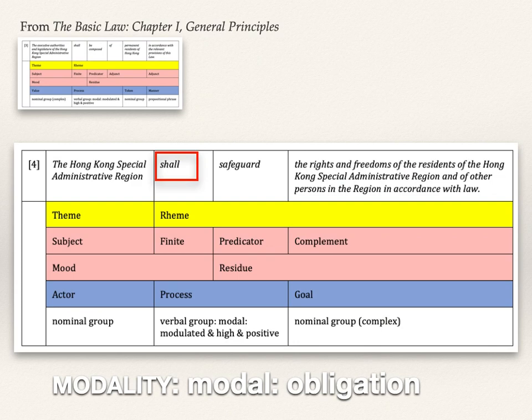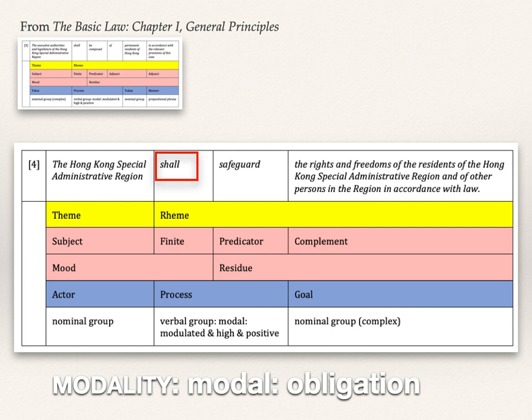And I took this example from the Basic Law that guides Hong Kong, general principles. The Hong Kong Special Administrative Region shall safeguard the rights and freedoms, etc., right? Shall, again. And it applies, of course, the obligation rests with the subject, but when the clause is passive, that may be somewhat diffuse. But this is certainly a typical example of modal obligation in a text from a register where this is quite central. And in general, of course, we do associate obligation with authority.